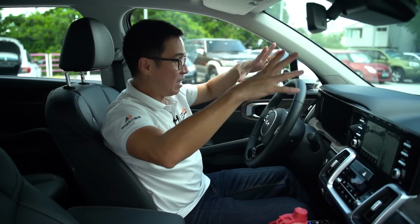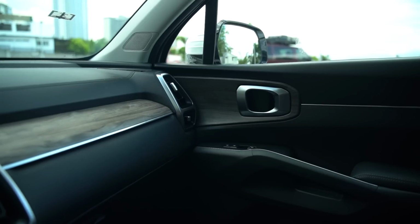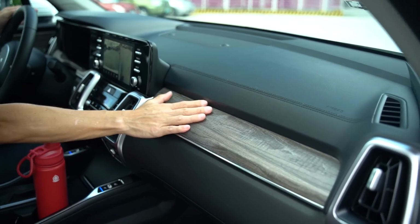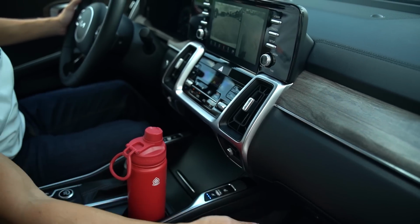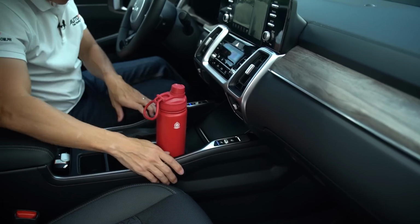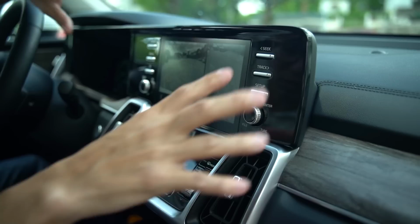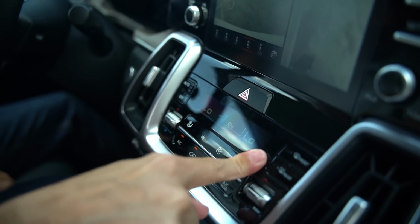Now, to finish off the front cabin, you've got softer touch materials here. You've got fake wood here, which has got, it's not a very smooth grain, and it's not grainy enough that it feels good to the touch. It's just, well, it's there. And then soft plastics here, or rather soft touch points here. The cubby holes close very well, and it feels like the car is actually very well built. I like that. So the sad part is that there are piano black plastics where you don't want piano black plastics to be, which is up here on the infotainment and here on the air controls. I mean, look at it, you just touch it and your thumbprint gets stuck there.